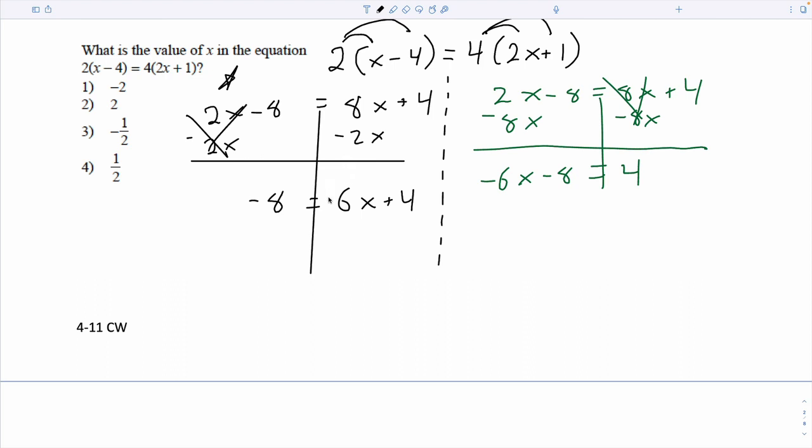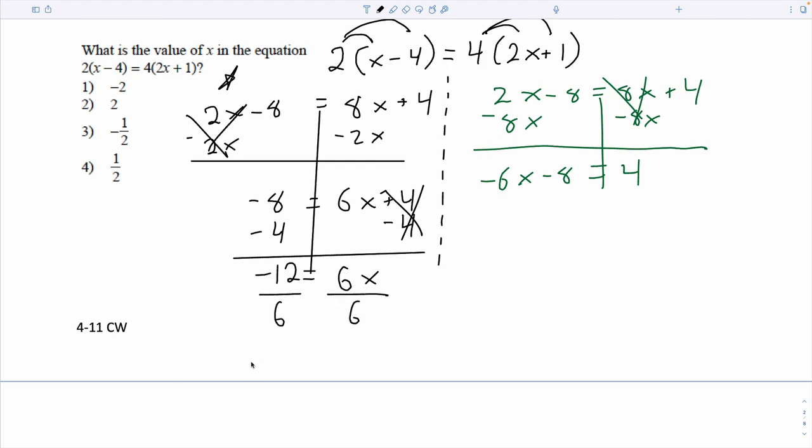I moved the variable to the right, so we have one more step to make peace with algebra land. What's my next step, Reese? I want to get the variable by itself. What number do I have to move? Okay, let's subtract it to both sides. 6x equals negative 12. Divide by 6, x equals negative 2.